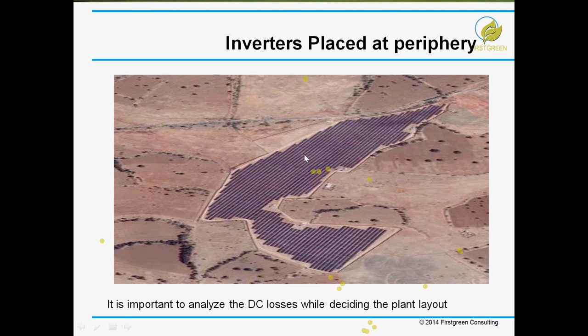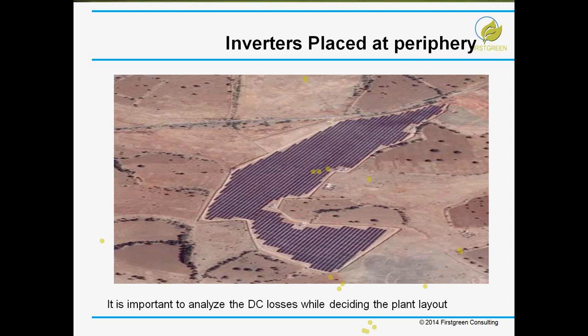There is no central division, and you can see a little bit of peripheral road, which is the only approach road connecting these inverters. Now what is happening is, suppose this inverter is also getting a feed of DC electricity right from the extreme down panels which are over here.